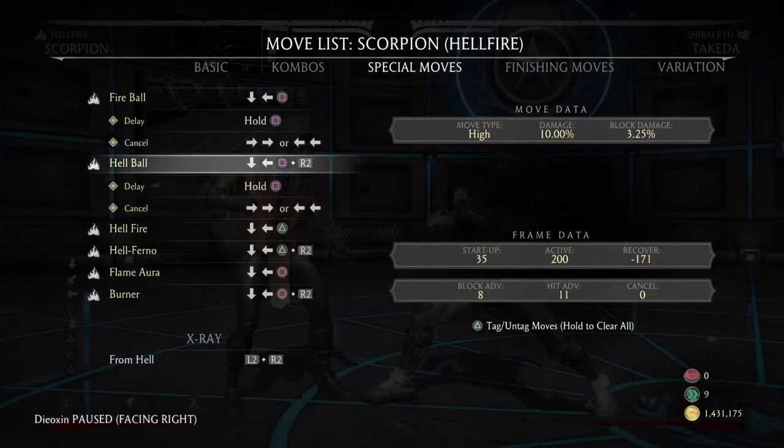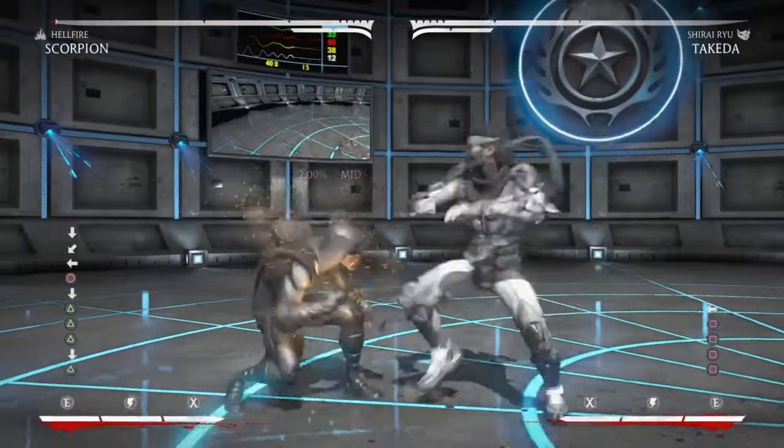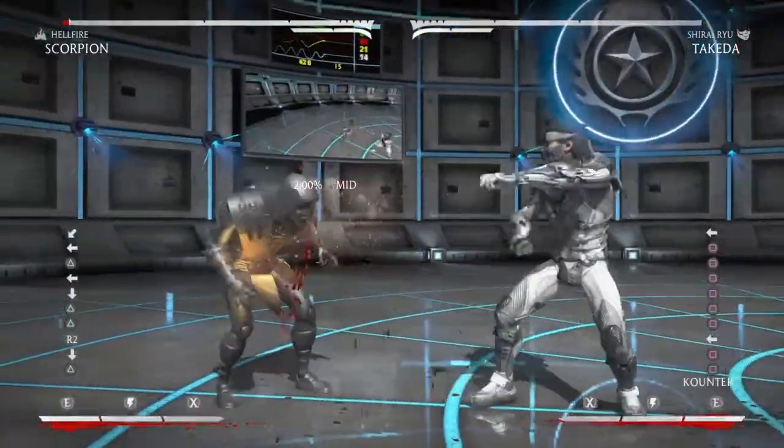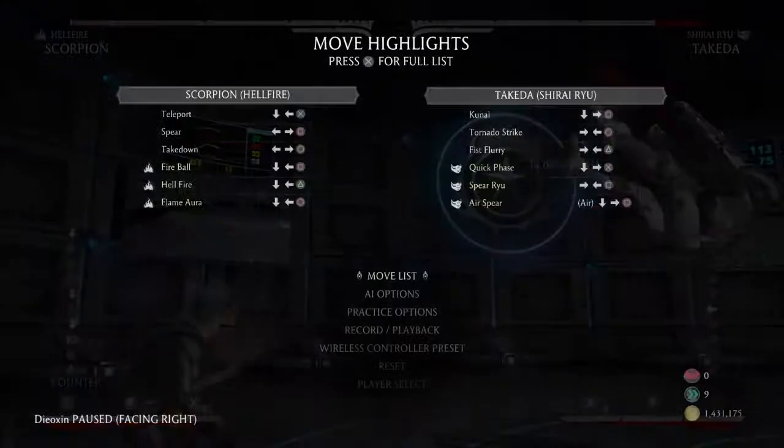The next one, just to explain active frames, is this hell ball. You don't really see it out of the pro players because they use the cancel part of it. We'll look at that in another video, but basically this is just a projectile. This one shows active for 200 frames until I throw it out.